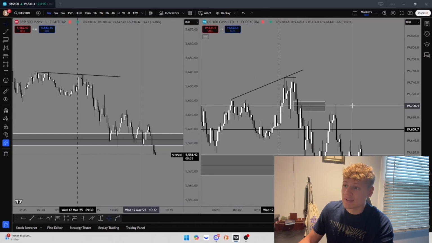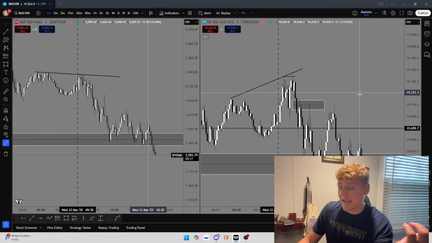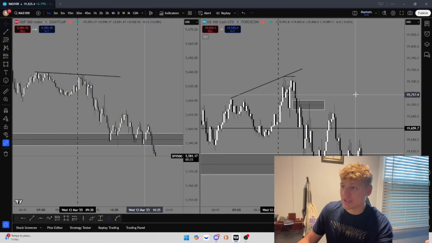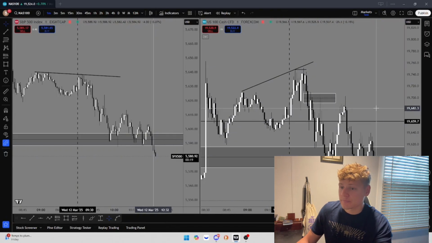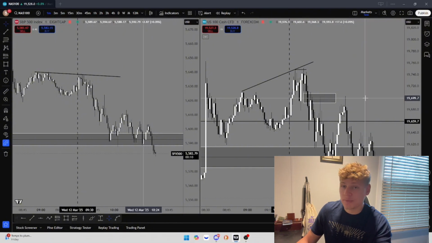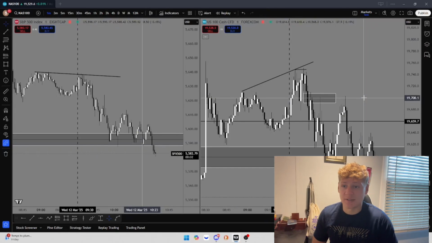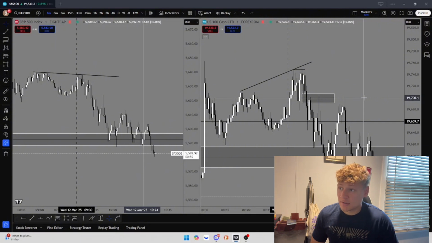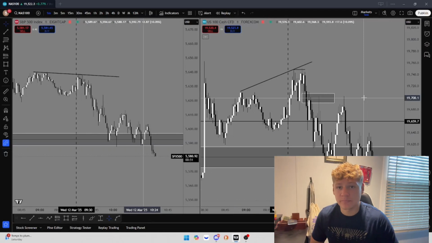And if you have a set of rules with your strategy of what you take, say you just have two confluences, and you just take a trade based off emotion, based off of FOMO, based off the fear of not catching it, and then you end up losing it or winning it, and you shouldn't have done that. You have to be open-minded enough to tell yourself, you know what, that was not a good trade. I can't be taking trades like that because in the long run, it's not profitable. In the long run, it's not a good habit. And I have to put this rule in place, and I have to have the discipline to follow it.